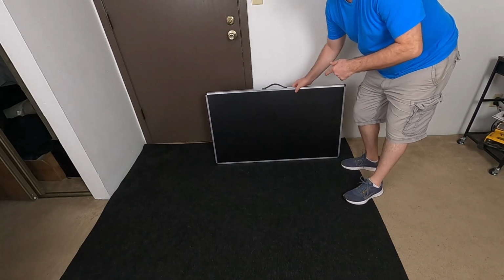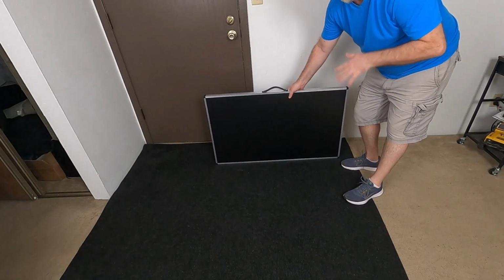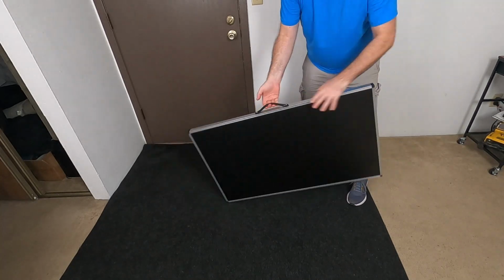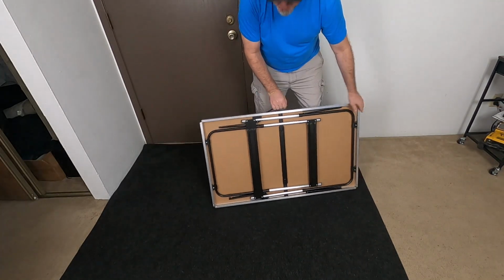Okay guys, take a look. This is a 4-foot by 2-foot table. It's a folding table and it's super light, guys. Very light. Take a look. You have a handle right here. And then on the back, you have, of course, adjustable legs.